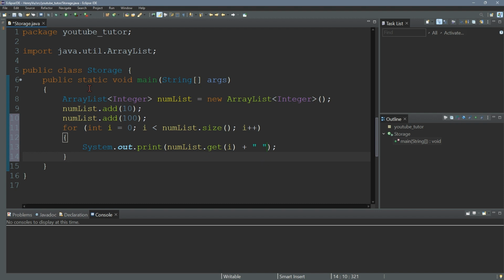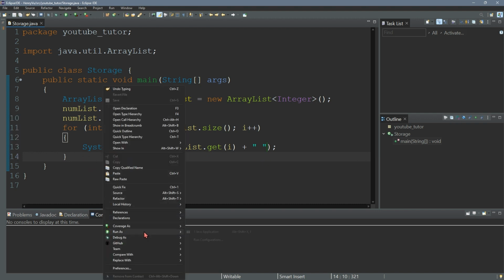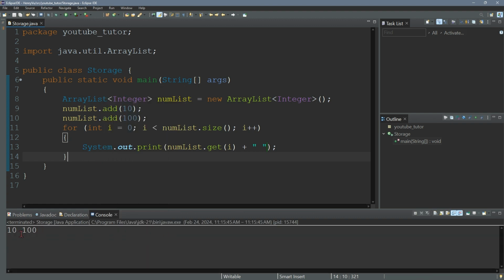Alright, so this is how an ArrayList works. So we're gonna run it to see if it actually stores data and prints it out. So yeah, you can see number 10, number 100 as we added before. Okay, that's normal. I'm gonna delete it again.